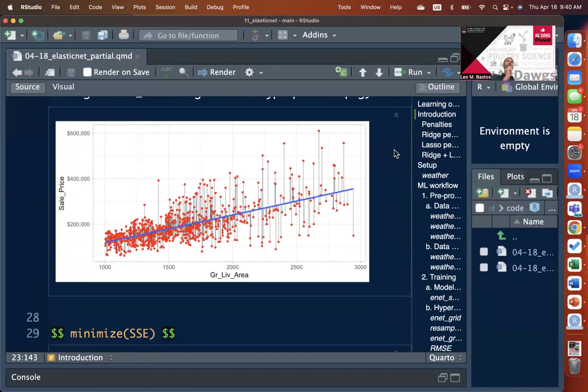What is determining where this line is in this plot is the intercept and the slope. When the model is being fit behind the scenes, the intercept value and the slope value are the only two combinations for this data that minimize the distance of the line to all the points. And that distance from the line to all the points, which here is that gray bar connecting the point to the blue line, is the residual. So the model is being fit, the coefficients are being found and calculated in a way that they minimize the distance of all residuals to the line, not just one point, all of them, right?